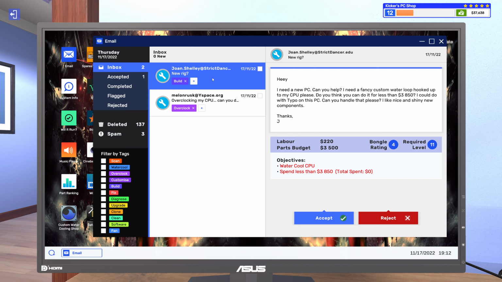Alright, so a build for 3,500. Hey, I need a new PC. Can you help? I need a fancy custom water cooled hooked up to my CPU, please. Do you think you could do it for less than 3,850? I could do with typo on this PC. Can you handle that, please? I like nice and shiny new components. Thanks, Jay. Well, Juan, I think we should be able to do that.